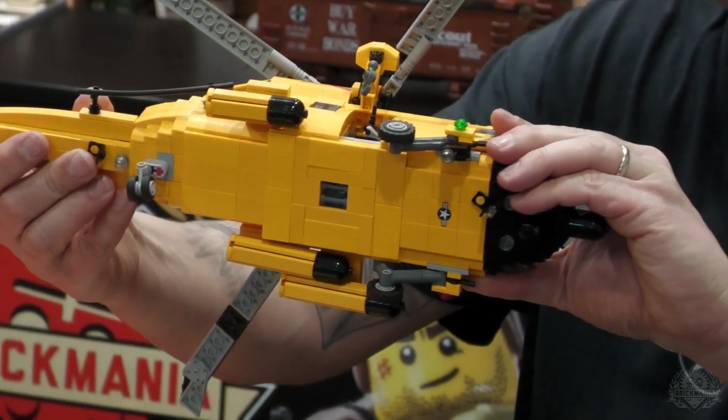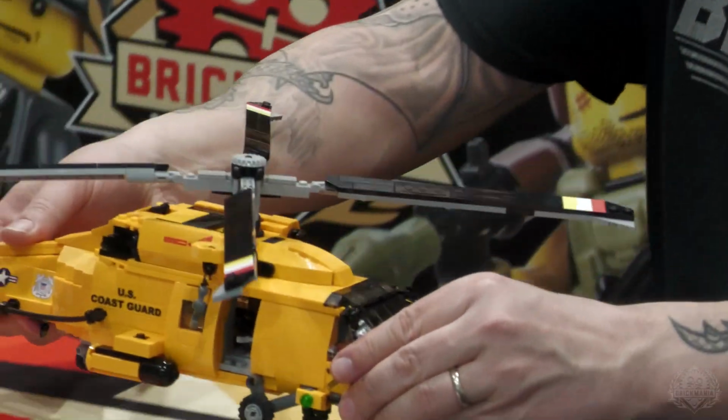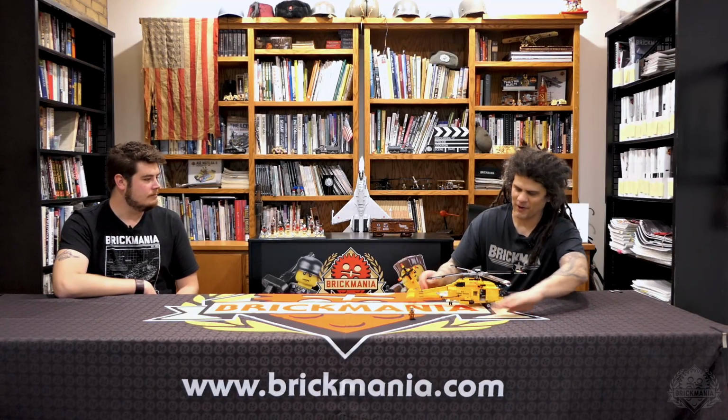Wow. There's a USCG sticker set that you can put on the bottom as well. Plus stickers for all the vertical and horizontal surfaces on the above. So the anti-glare panels, I guess, or anti-glare paint. So that's in the sticker pack. It does come with the kit. Yeah, exactly, with those 5 different tail designations.